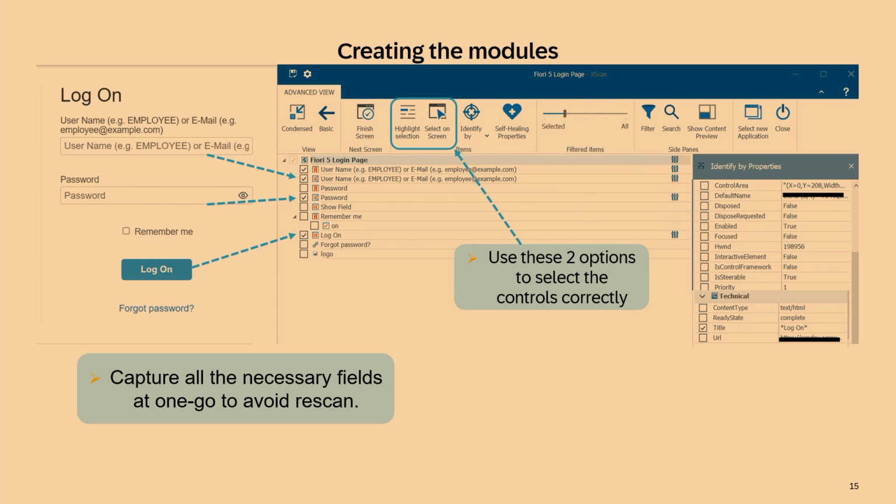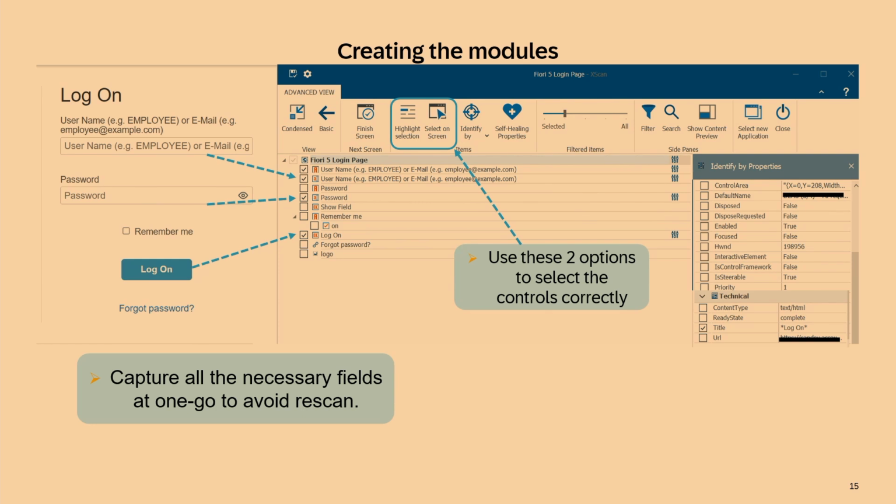And later, in a different business case, you want to check whether this Remember Me button is available on my screen. So some other fellow automation engineer wants to do that. So you should not let others create more modules. This will create duplicates.